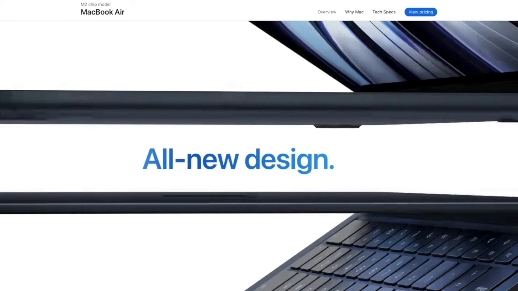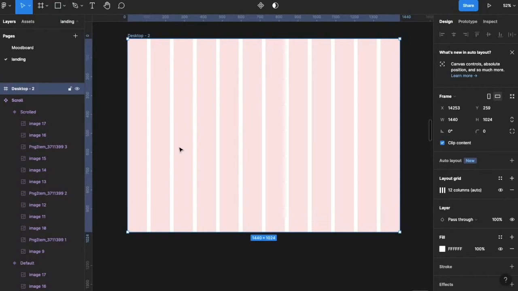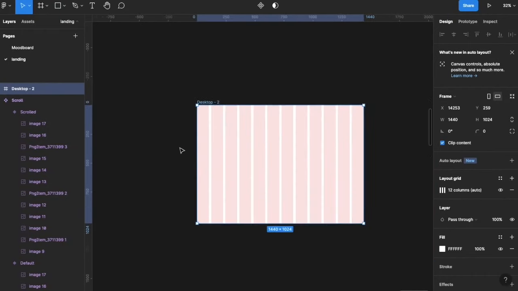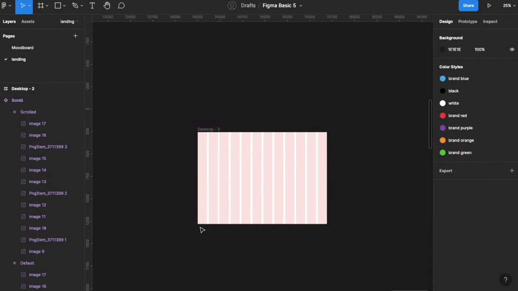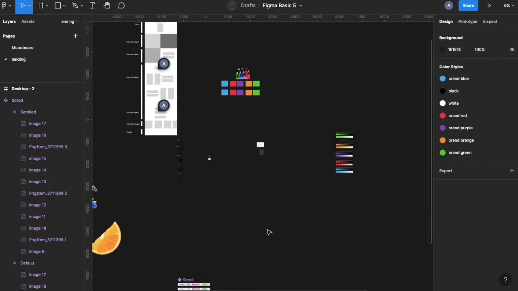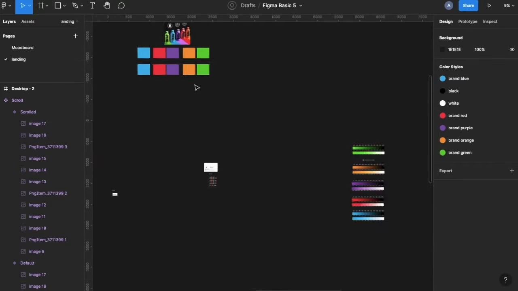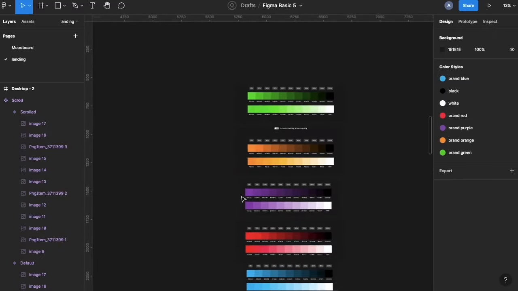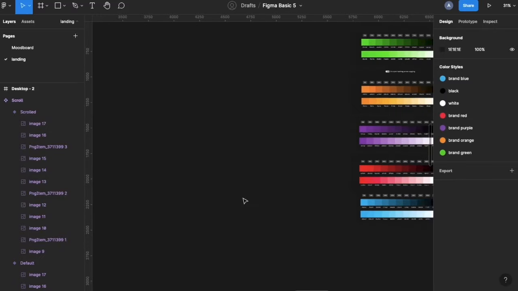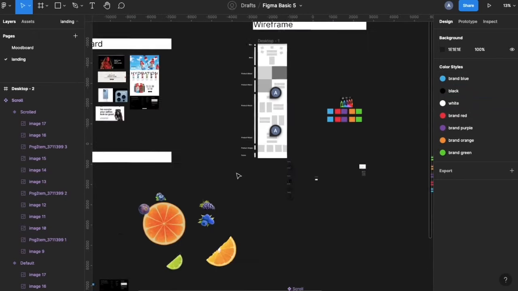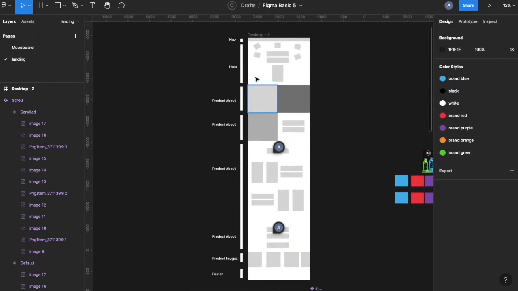So if we go back to our page, I'll be using this desktop too, and I'll be adding the padding and things like that. I've brought in the different flavors and the different colors, and I have created a color tint for the colors. And I've created some brand styles with it, and I've brought in the wireframe.